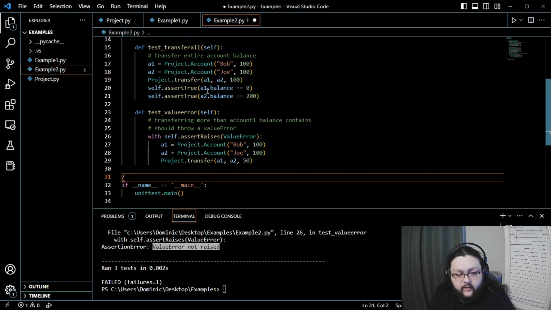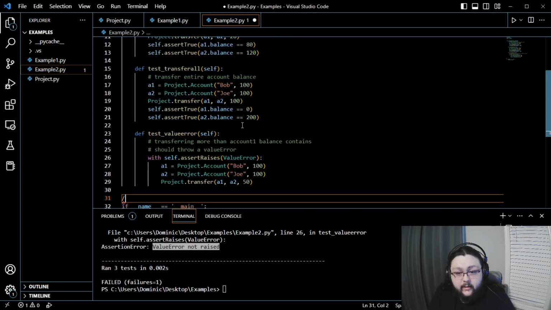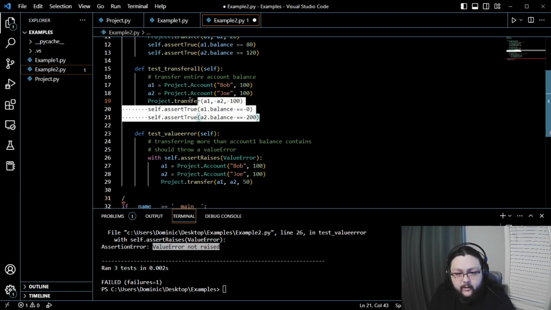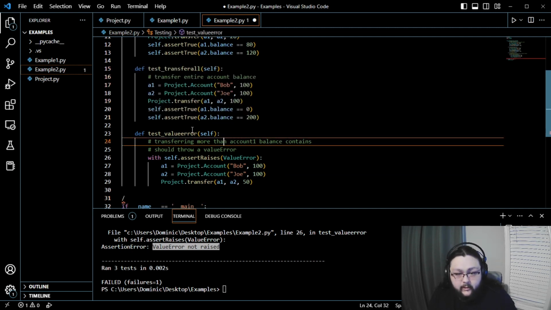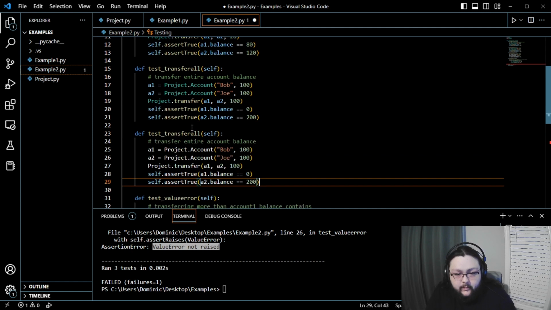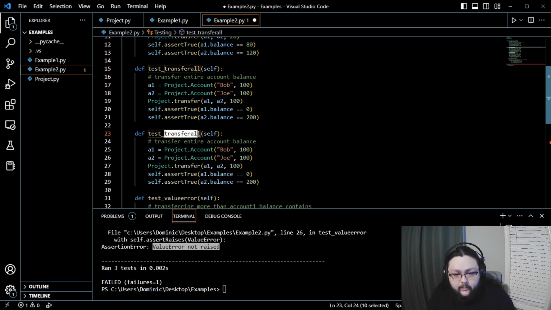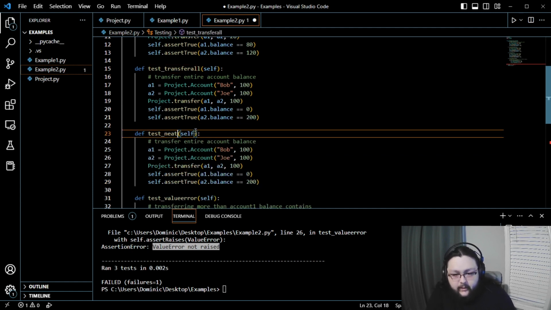So this is nice just to keep things more compact. It's also really easy whenever you want to create new test cases. Like right here, if we just want to throw another one in and make this test negative transfer. And then we have the usual 100, 100.